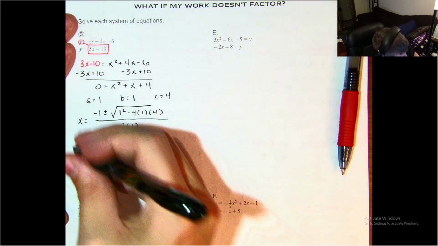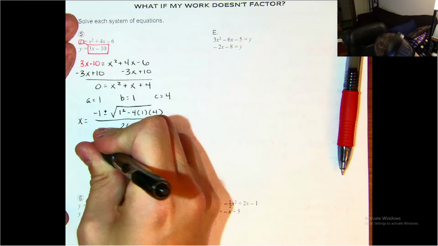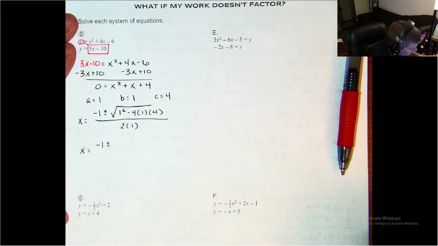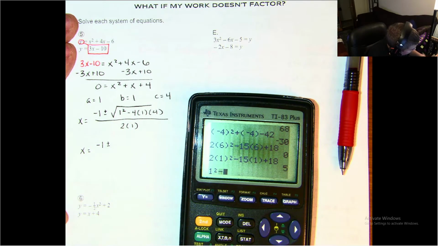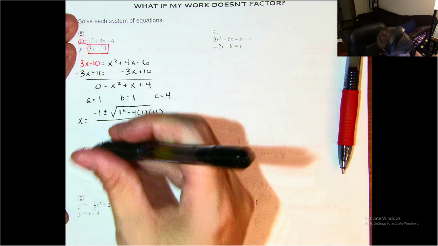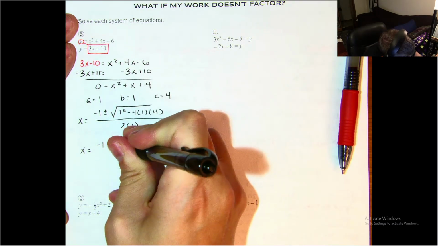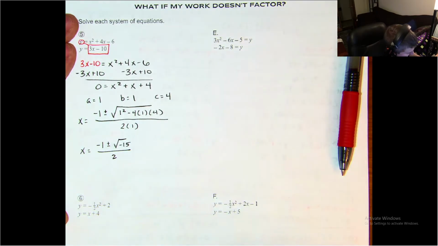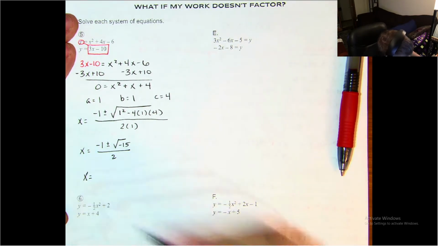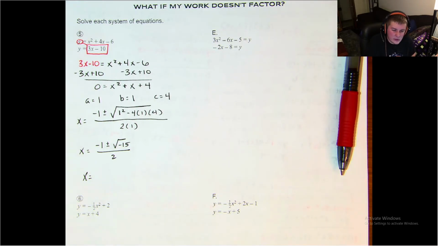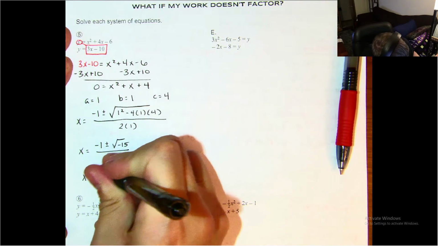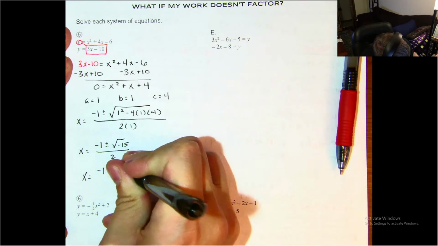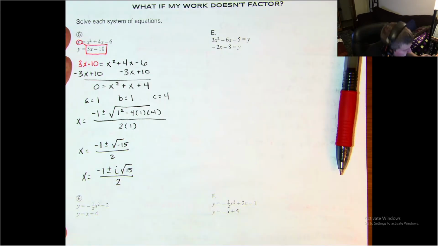Okay, so then here I have x is equal to negative 1 plus or minus, well, let's figure out what that is. 1 squared minus 4 times 1 times 4. It's negative 15. All right, what does that mean for us? That's all divided by 2. So that means x is equal to, well, does the square root of negative 15 simplify? I believe it simplifies into negative 1 plus or minus i square root of 15 over 2.